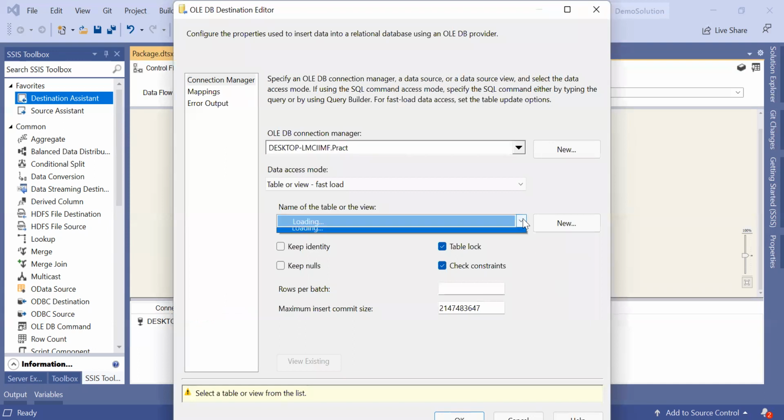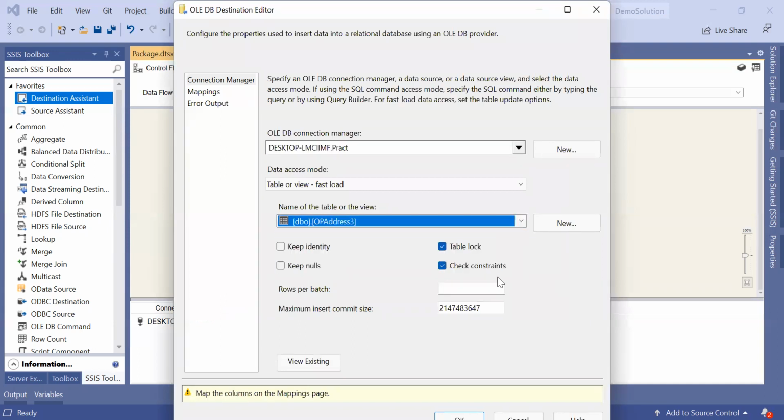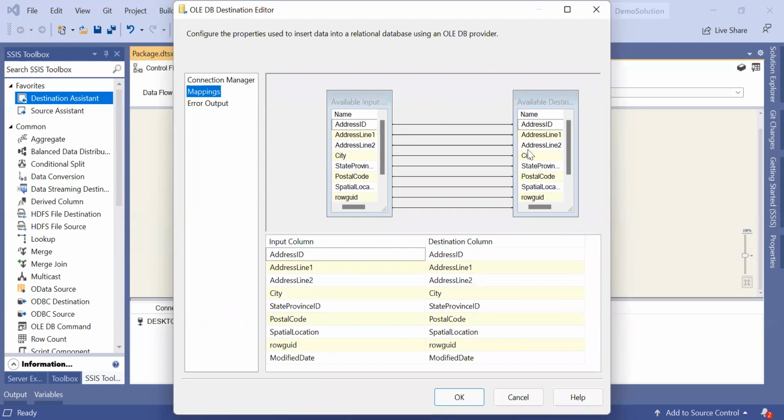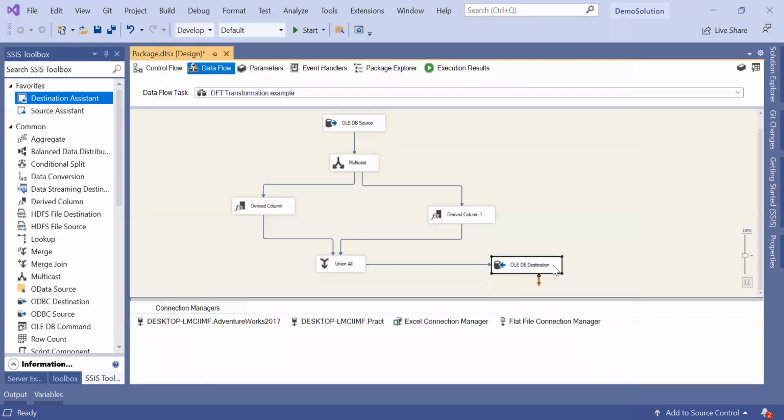And the table is output key. And the mapping columns, all mapped properly. Then press OK.